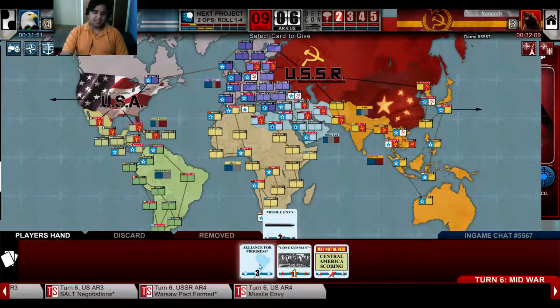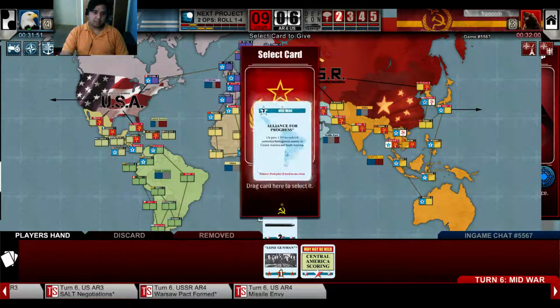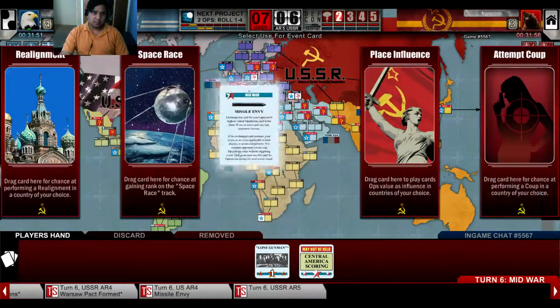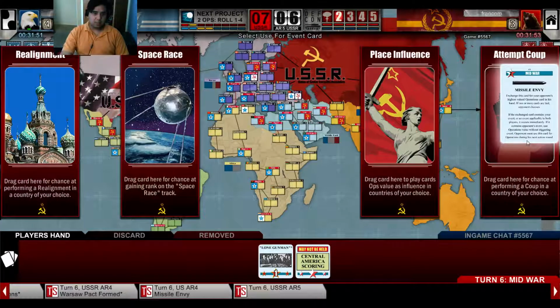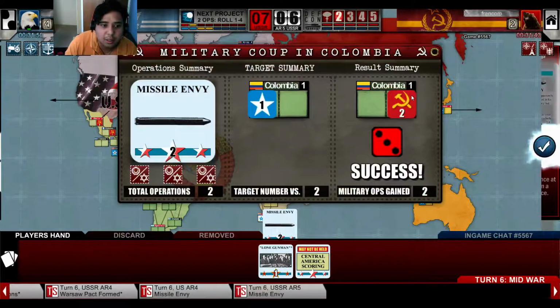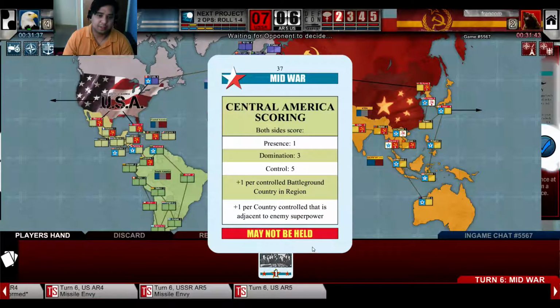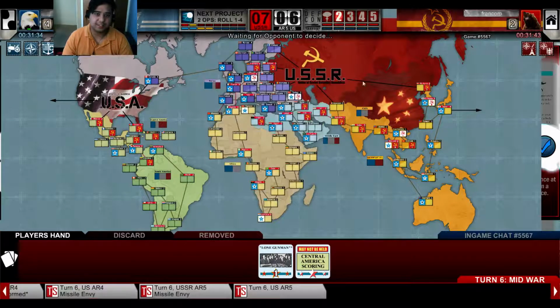Missile envy. If exchange cards, if they do your event. Yeah, let's give you that. And let's attempt a coup in Colombia. There we go. That doesn't do anything. Oh my god. 3, 4, 5, 6, 7. Man. We might like get somewhere this game.